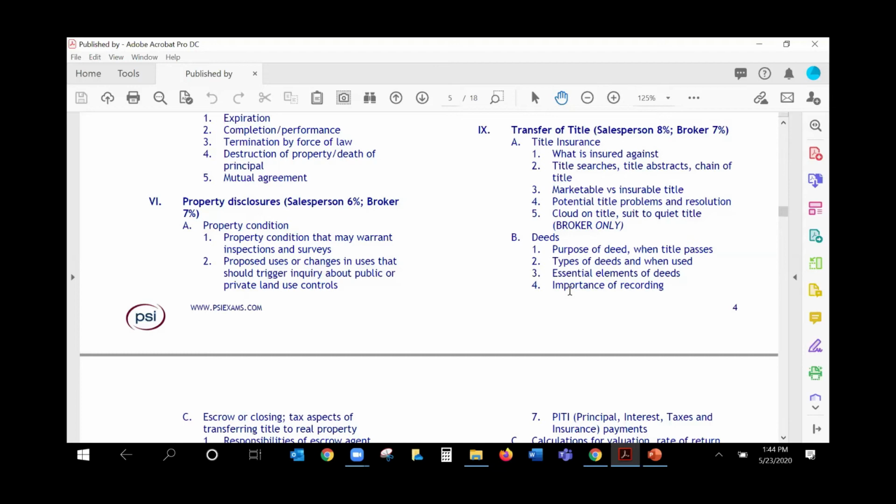Anytime you transfer property, there are going to be transfer taxes, so that's where some math comes in. We're going to skip that and go to the next way you can transfer the right to a property, on page 92 at the bottom. So I'm looking at what we've covered: the purpose of a deed, types of deed, elements of a deed, and then we'll talk about recording.